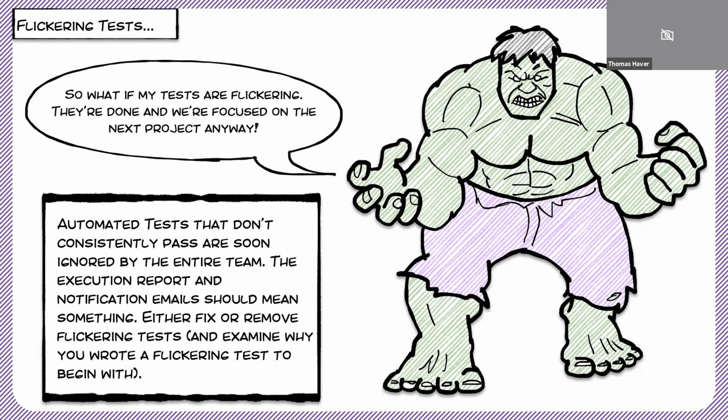So you would rather send off fewer automated tests in your report than report those false failures because of flickering tests. And you need to investigate them. If you cannot address the root cause of those flickering tests, they should not be automated tests. They should be removed. Your automation needs to be reliable.